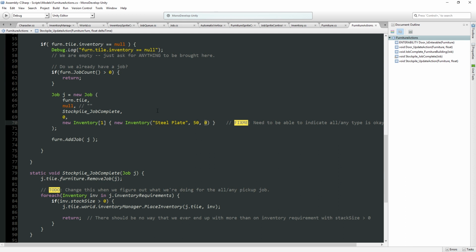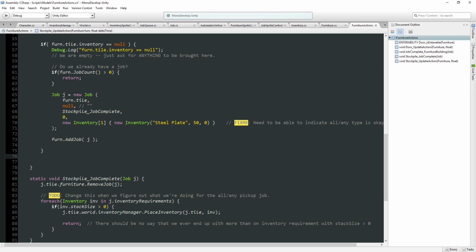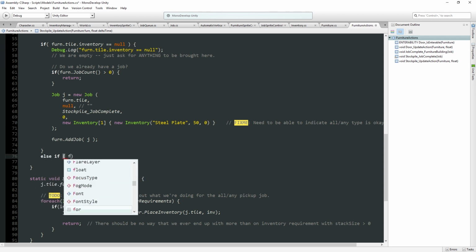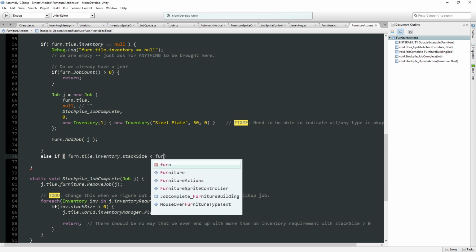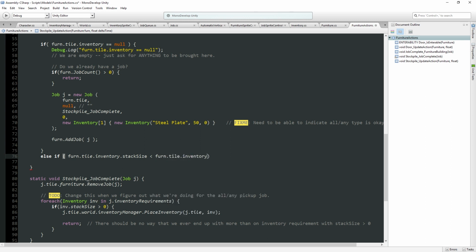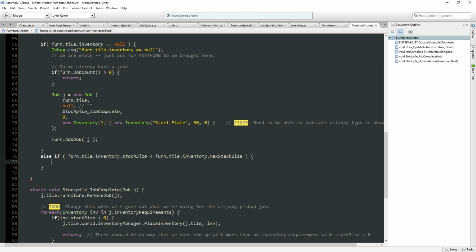Because here, again, there's sort of two modes, right? In the situation where, let's say our stack's not empty, so else if the inventory is not empty. Like, else is if this stockpile tile has any kind of inventory in it. So I guess else if fern.tile.inventory.stackSize is less than fern.tile.inventory.maxStackSize. So in this case, we have a stack of something started, but we're not full yet.